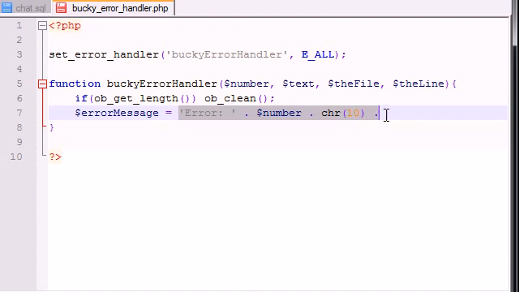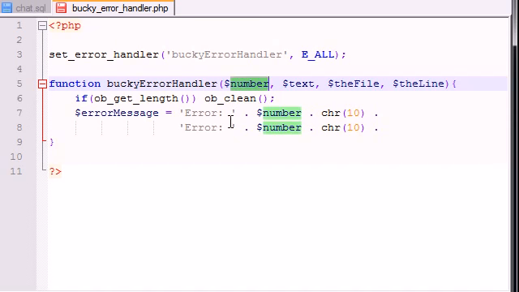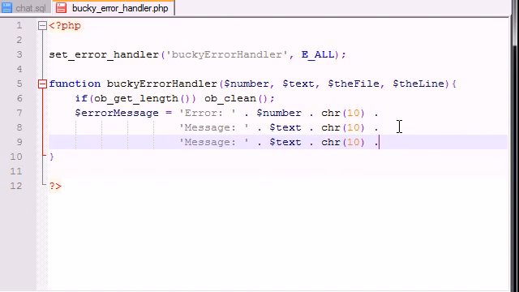So we can actually go ahead and copy this, save us some time. So you got error, which says your error number, the message, which is just the text, and you guys can probably see where I'm going with this.